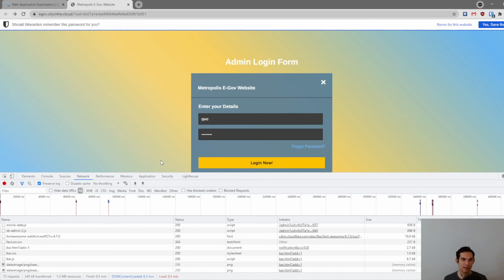Effectively it's a conversation, right? Your browser is having a conversation with the server, and the server is responding back and forth. You're just looking at what they're saying to each other and figuring out whether there is anything you can do that is outside of what a normal human would do when using the website to break the model.